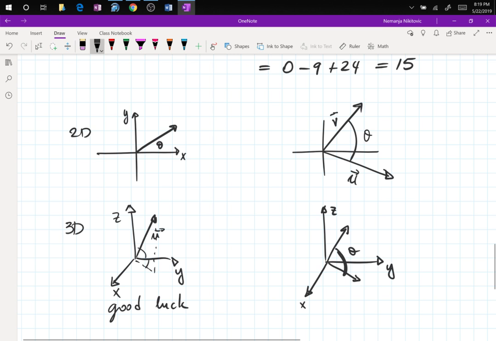If I don't move the vectors with respect to each other, I can rotate this in space any way I want. So the 3D space doesn't really impact the angle between the two vectors, because I can always put these two vectors on a plane, and even if I rotate the plane, it doesn't matter. The angle between the two vectors is the same. So don't confuse the angle between two vectors with the angle of a single vector in 3D.